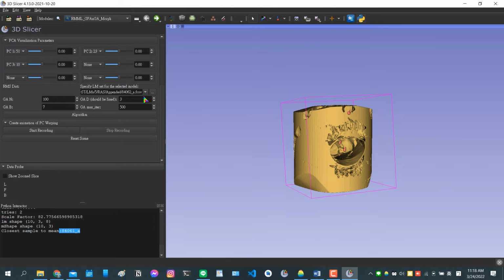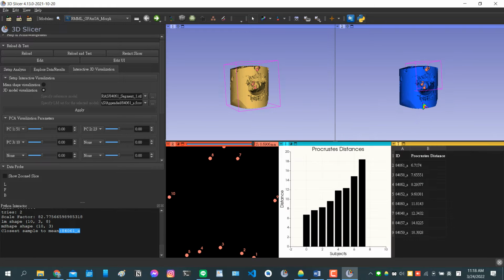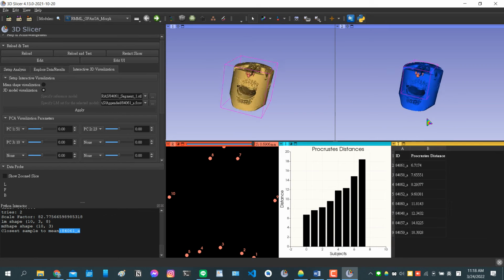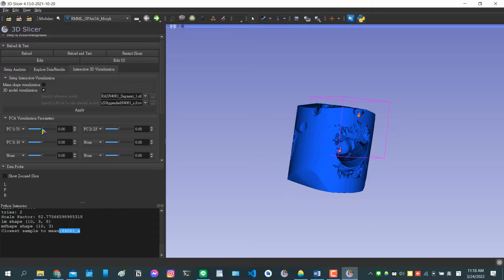So in here, the genetic algorithm will calculate the weights of these principal components to turn these averaged mesh into the sampled mesh. And you can see I can already by modifying these to make my model morph.